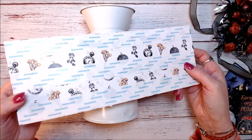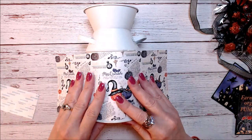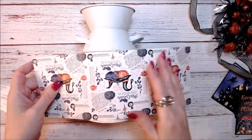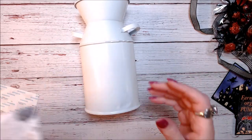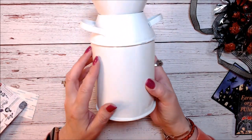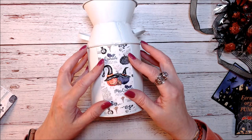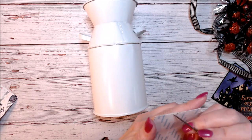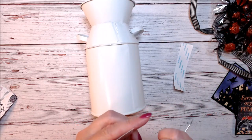I put three strips of score tape on there. I don't think I need to fully coat it because it should stay on just fine, but I'm going to roll it to give it a memory so it starts curling. I'll wrap it around — this is going to be the front. I'll paper piece by putting the seam in the back; you won't know it's there. I'm probably going to use both the front and the back of this can. I'll take off the backing of this piece and make sure I get it lined up just right.